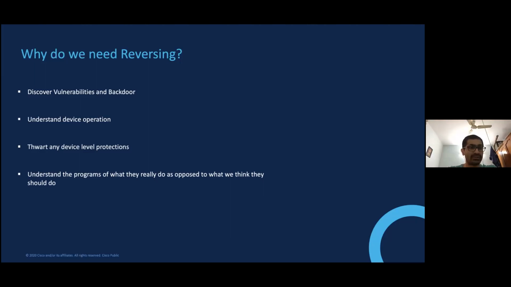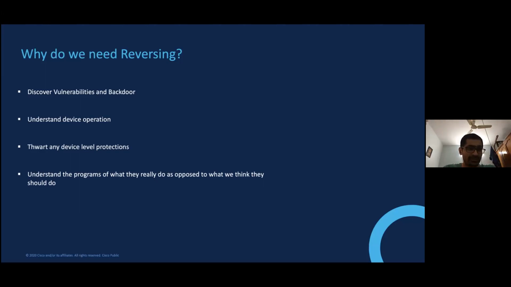And as I mentioned, you want to make sure that all the device level protections are correctly applied. You don't find any backdoors. You make sure that the device is resilient enough to handle any attacks. And last but not the least, you need to make sure that the device behaves the way it was designed to, not as the attacker wants it to behave, right? That's the fundamental in any cybersecurity space. If you have built a system, it should be resilient enough against any attacks. And if it is not, then it means you have just left some loopholes for the attackers to exploit.